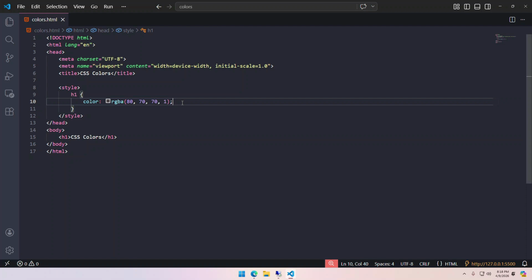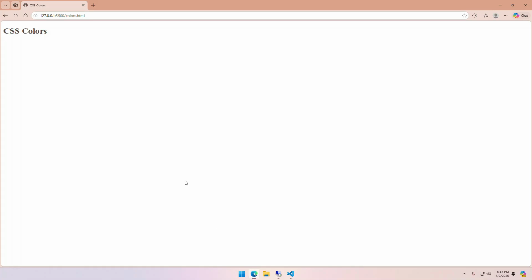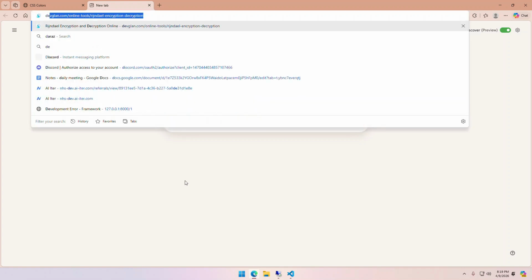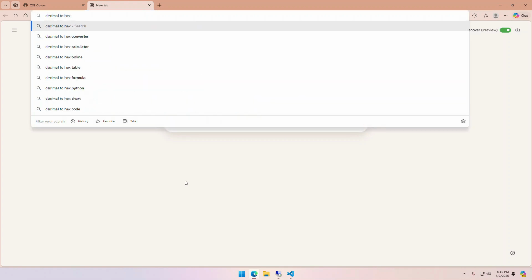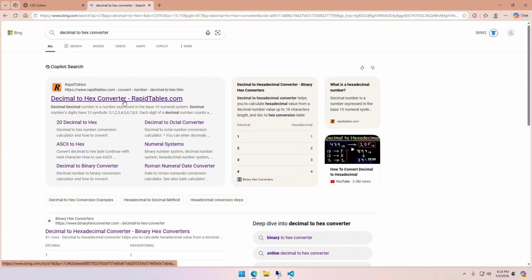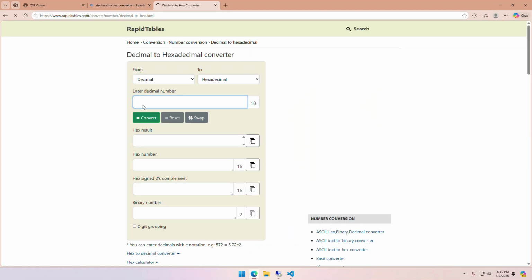And basically, the way that hex code works is that I'm going to search for something called a decimal to hex converter. And if you've heard about binary, hex is pretty simple.